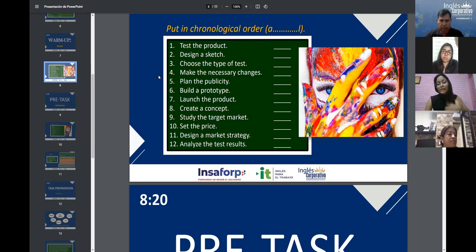Because we design an example product, and then that we have the prototype, we need to test, right? We need to decide with who, with how can we test. Let's decide the type of test, then test the product, then that can be the next one. Yeah. Well, another, letter E. Number four. No, three. Yes. And letter F, number one. Yes.